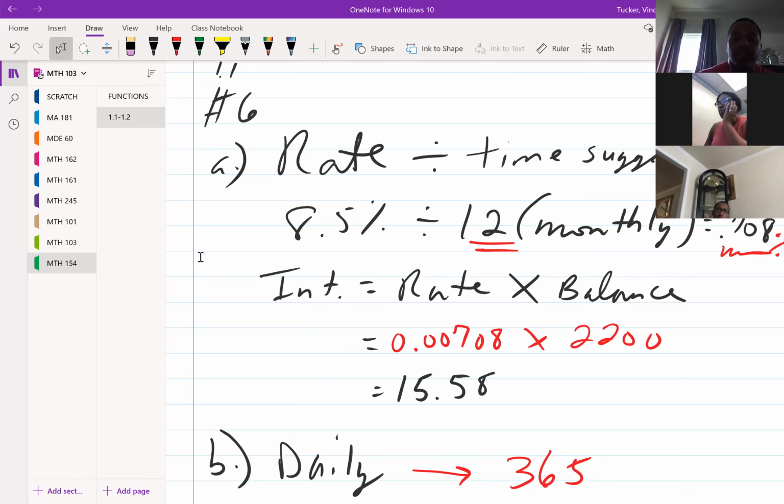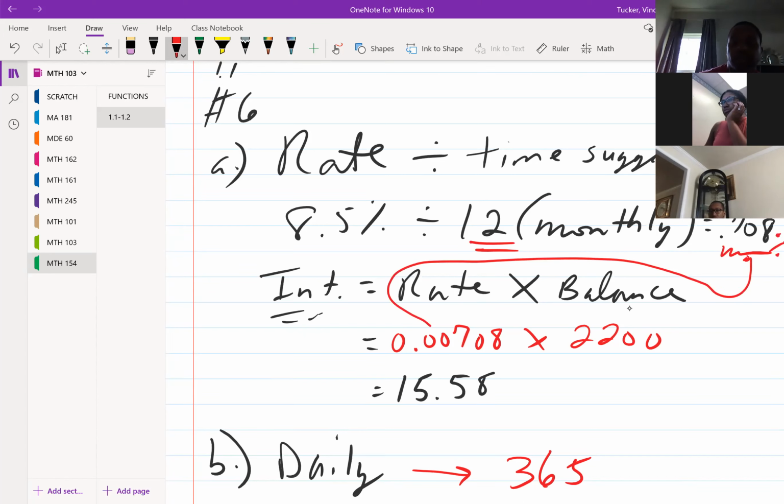So they asked for the interest earned in the first period. I didn't write that, that's why I had to go back to the screen to see what they were asking. So you would take the rate that we just calculated and multiply it times the balance. Don't forget, whenever you're going to use your rate as a calculation, you have to convert it to a decimal by moving your decimal 2 places to the left. So before you multiply that 0.708, don't forget it's a percentage. So that should be 0.00708. And then you multiply it times the balance that they mentioned in the problem. And if there's a decimal past 3 decimals, don't forget this is cents.